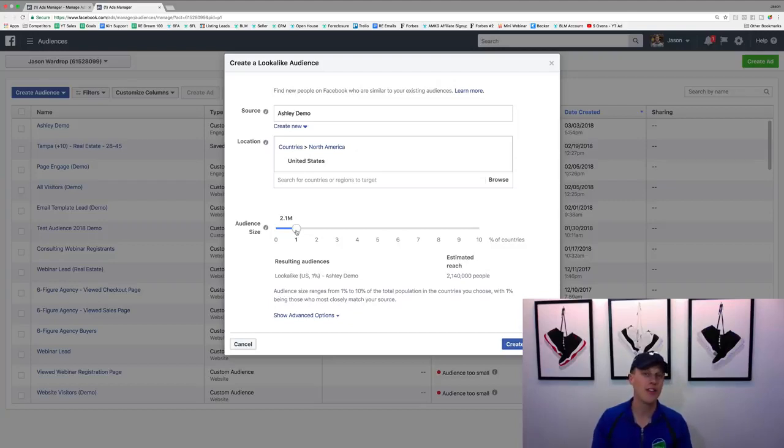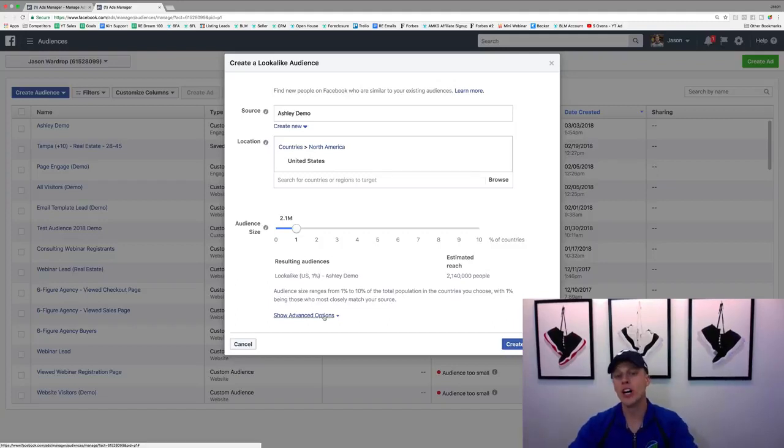And even if you're spending $1,500 to $2,000 a day, you could probably work with 1% lookalike audiences for several months before you have to expand to 2% or 3%. And there's a lot of different strategies once you go through and expand beyond the 1% that, you know, we'll get to maybe in another video, because this is kind of like the initial creation of a 1% lookalike audience.